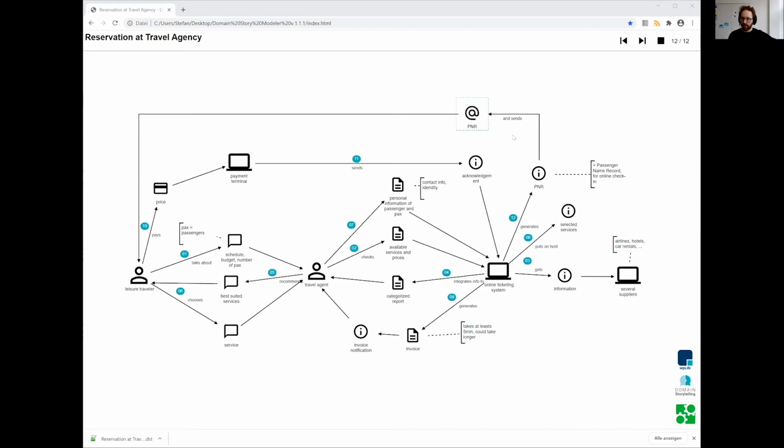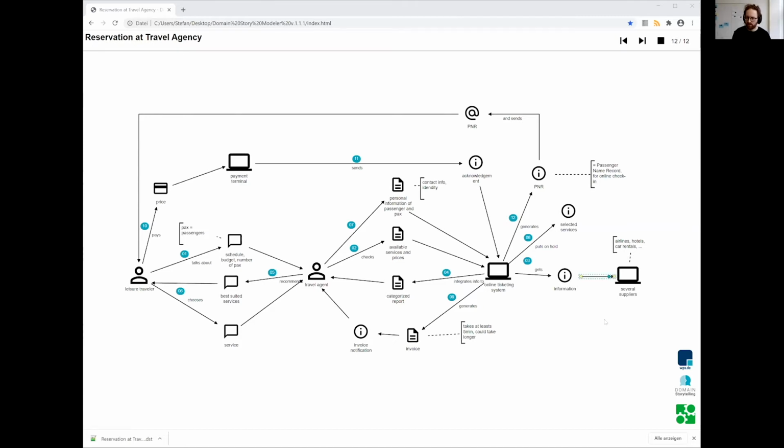Then, of course, we have the arrows. Those are our activities, the actions that the actors do, like pay something or check something or recommend something. And I hope you noticed that during the whole conversation, I really tried to listen to Mariam and get the terms that she uses in the domain, trying not to invent my own terms, not my technical terms. So it's not like create, read, update. If you have to do with databases every day, it's easy to say, okay, here's just something created, updated, deleted. Really try to listen to the domain experts here.